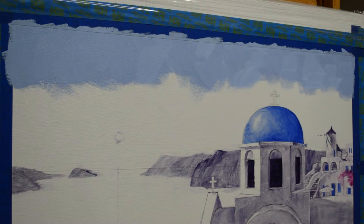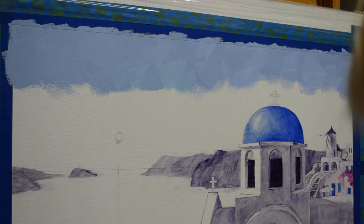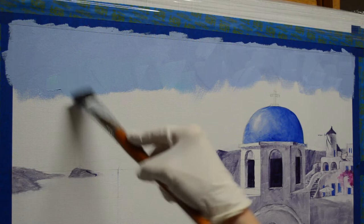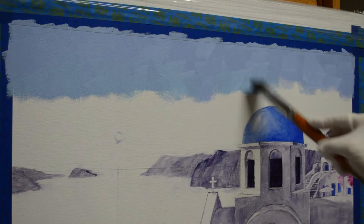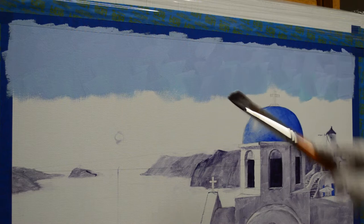Okay, now I'm going to work a little bit of phthalo blue plus white in here. Just as the sky comes closer to the horizon, it gets a little bit warmer. The earth influences the color of the sky. So I just want this blue to be a little warmer. The phthalo blue just makes it a little bit greener, that makes it a little bit warmer. I don't want much. And once I get this in, then I'll come back and with a clean brush smooth that transition. I'll wash out my brush.